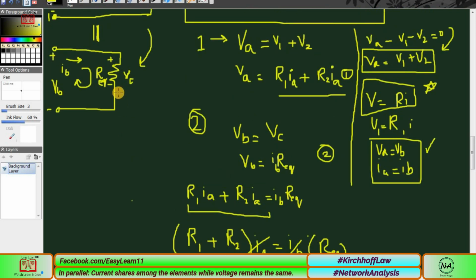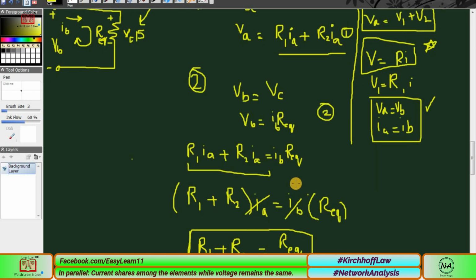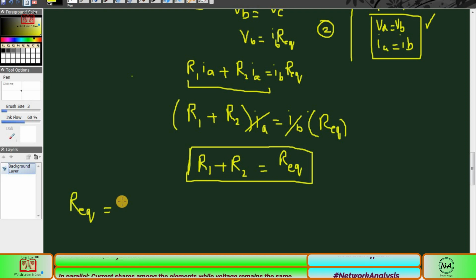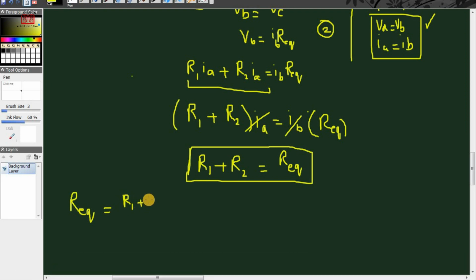So this is also a general formula that comes to our mind, that we can calculate, a specific criterion is defined. Like the next time, the summation of the resistances connected in series is equal to the equivalent resistance of the combination. Generalizing the result of this equation, for any network, the equivalent resistance we want to calculate, because the next time we are not using this whole process. We will just know that for any network having resistances connected in series, we are going to use this formula, that R1 plus R2.